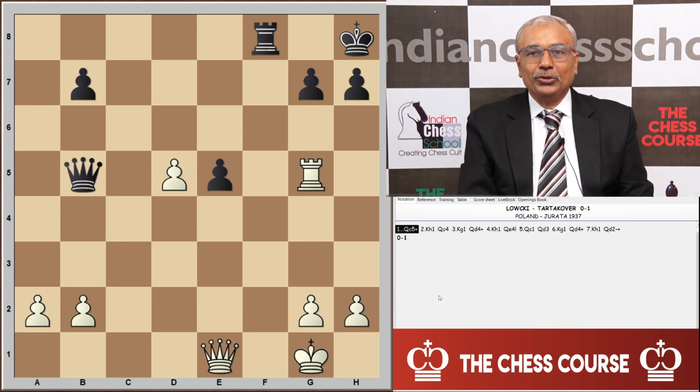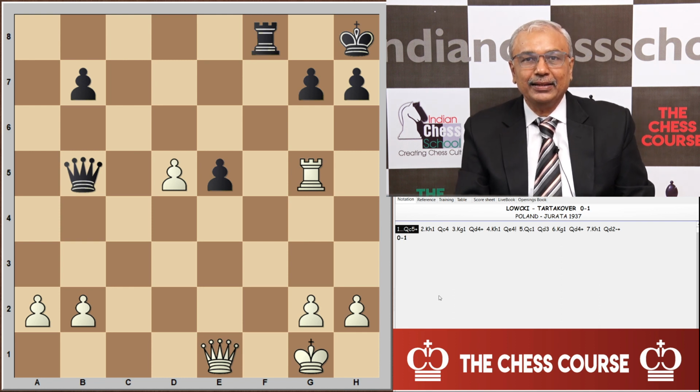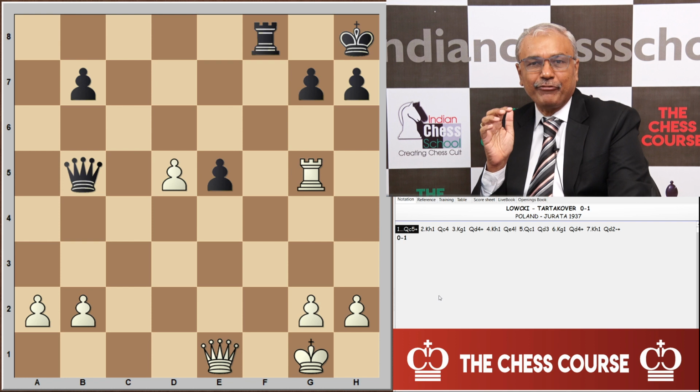Moving on to the last problem test position in the back rank series. It's from the game between Levitsky and Tartakover with black to play and win. And here you will be seeing a staircase maneuver, a rarity. They are there in a good number of chess compositions, also in actual games, but by far and few. So let us examine how this staircase maneuver comes.